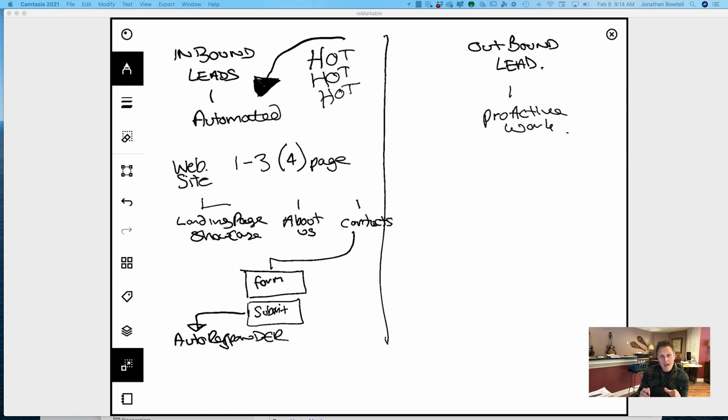And then from there, you want to have an automated email go out, basically just saying, thank you for your inquiry. Remember, people like to buy from companies that they believe are successful or they perceive to be successful. So it's important that you set yourself up, whether you're just a one-person operation or whether you have 10 employees, it doesn't matter. Set yourself up to appear to be a professional, established organization.